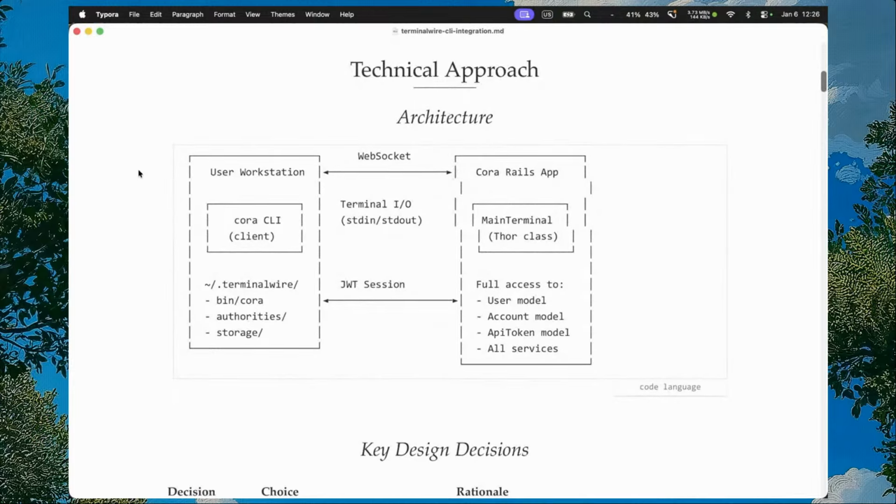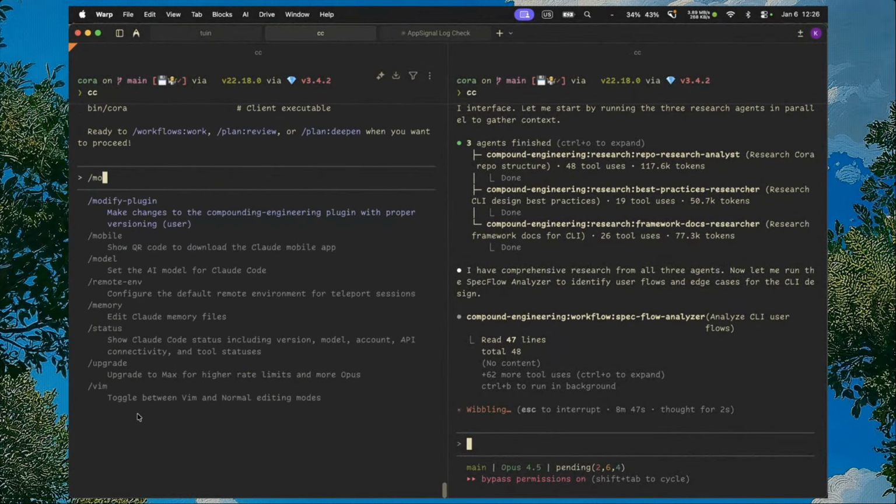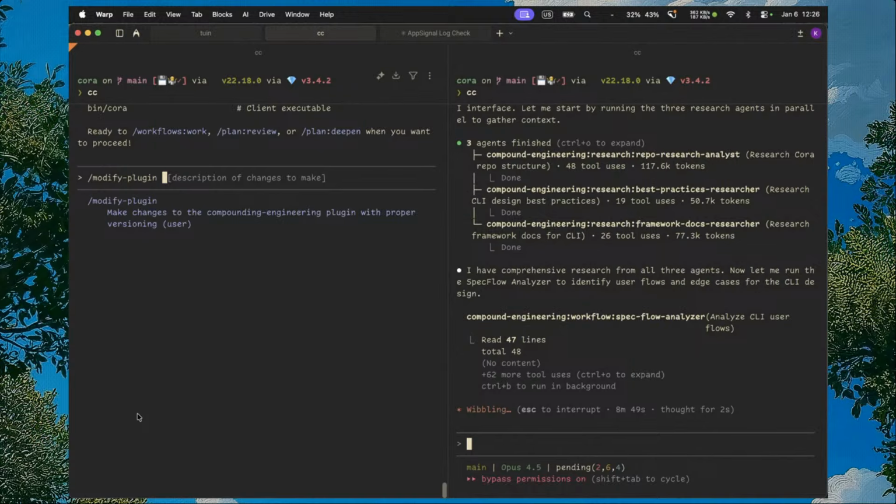I should probably do Mermaid. I should probably make a note here. Let's quickly do that. So I have modify plugin. In the plan, can you make sure that we use Mermaid Markdown always? Just include it in the plan, the compound version of the planning, and can you also update this plan to use Mermaid Markdown?